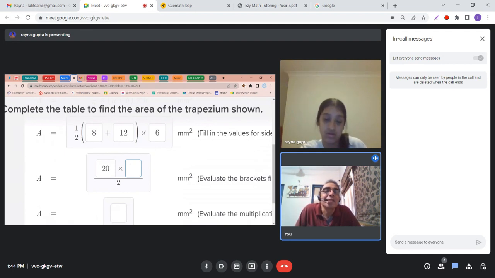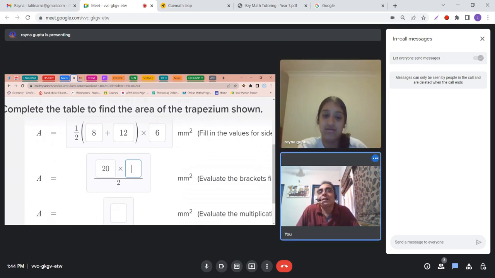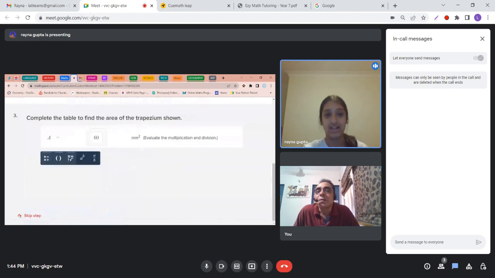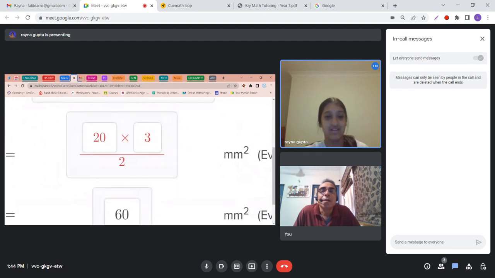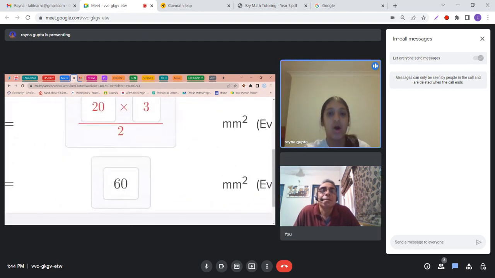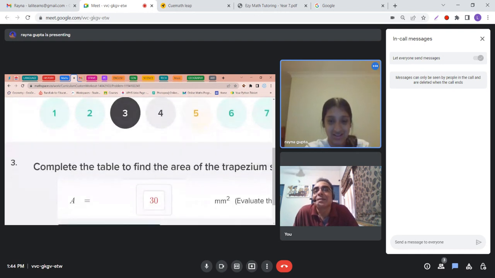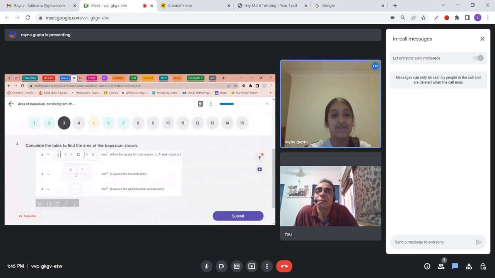That half can easily strike off 6. How many times? Three. So that 3 goes over there. So you multiply it anyhow, either 20 by 2 times 6, because it is a product. So 20 times 3 divide by 2. Divide by 2. You forgot, right? Now, what mistake are you making? 60 divided by 2 is 30.